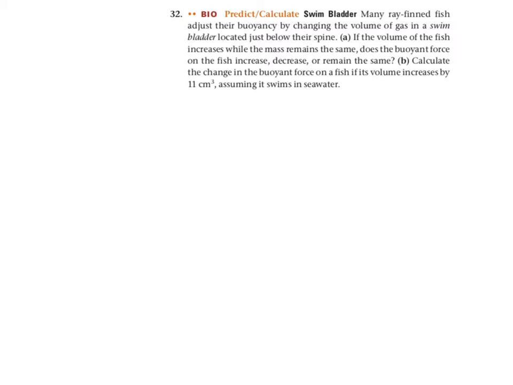So the very first thing to recognize is in part A, they say, what happens to the buoyant force if the volume increases while the mass remains the same? And it turns out that the relevant part there is that the volume increases, and completely irrelevant is what happens to the mass, because the buoyant force doesn't depend on the mass. The buoyant force depends on the density of the fluid, the acceleration due to gravity, of course, and the volume of displaced fluid.